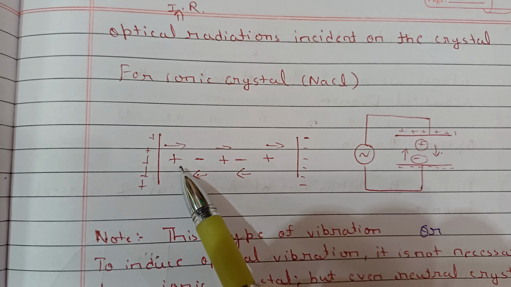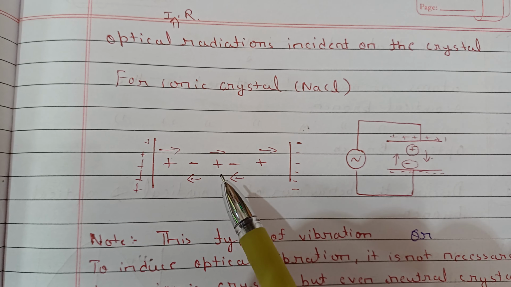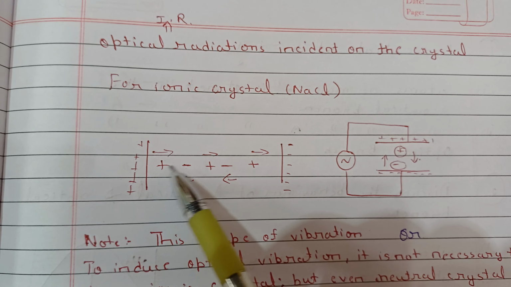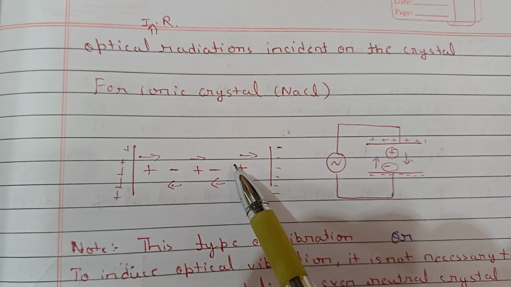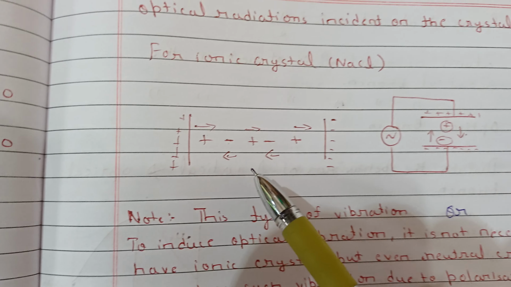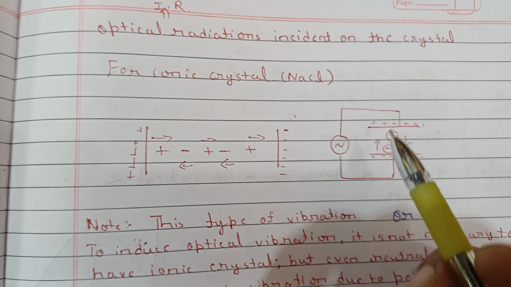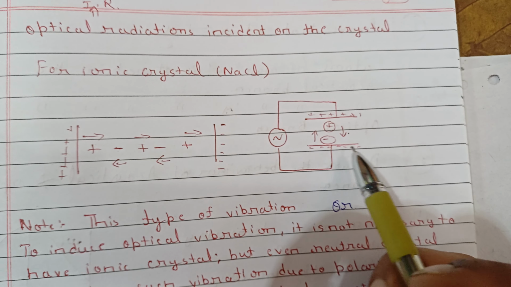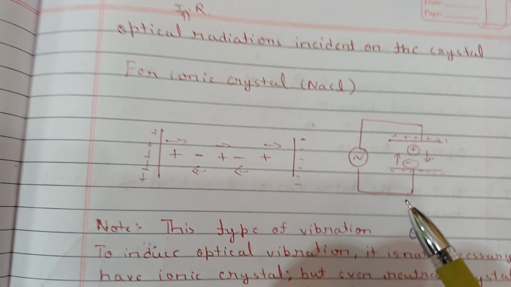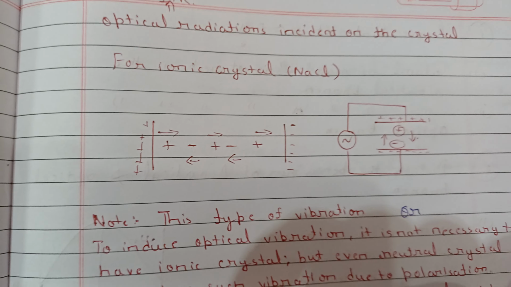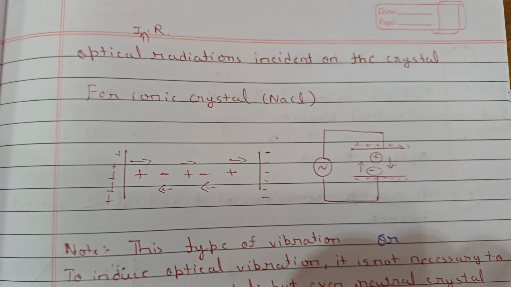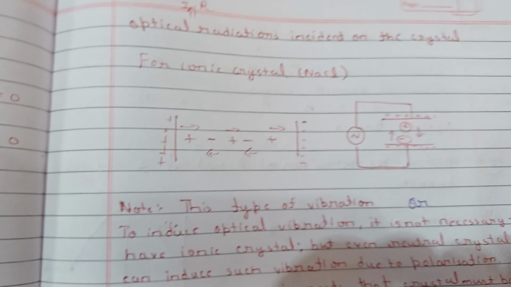And you know that a positive charge will move in the direction of the electric field and a negative charge moves in the opposite direction of the electric field. So we just applied it here, then you will see that it will move from this side, from here, from here. It's the same result we are getting. And just like we can show in a capacitor or such plates, it will be oscillating this way, means in opposite directions. So that was the reason why we call it the optical branch, because this type of vibration can be possible in the crystal only by optical IR radiation.